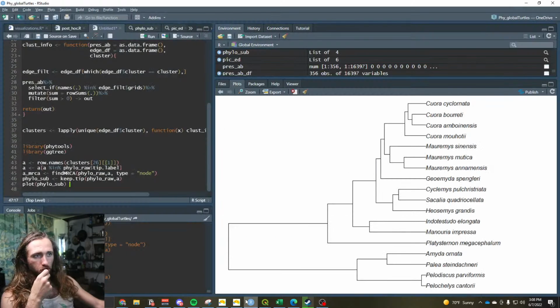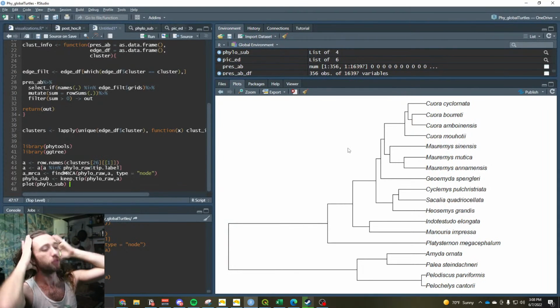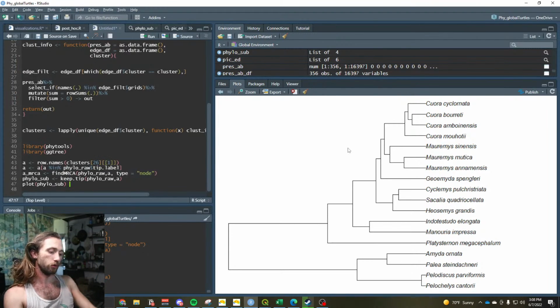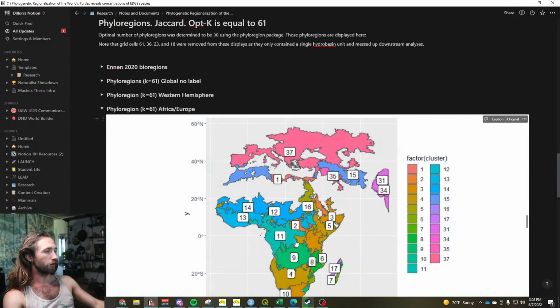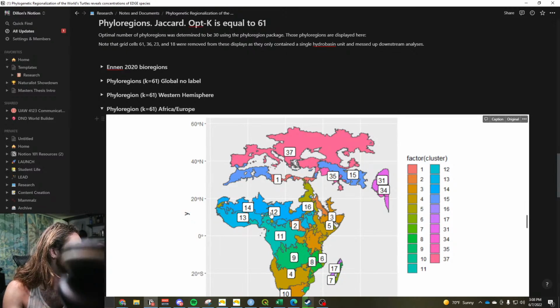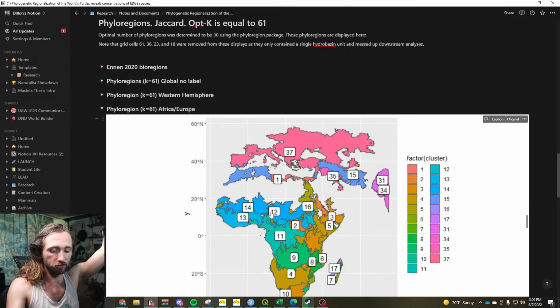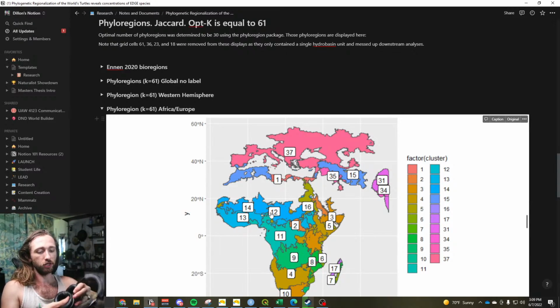Okay. So I was messing around with some visualizations in R. This is for the world's turtles. What I'm wanting to do is I have these regions, right? And the problem is I need to better understand what's going on in each region. I need to better understand what species are present. I need a much clearer idea of what the phylogenetic information looks like. There's a lot that I just need to know for each region.